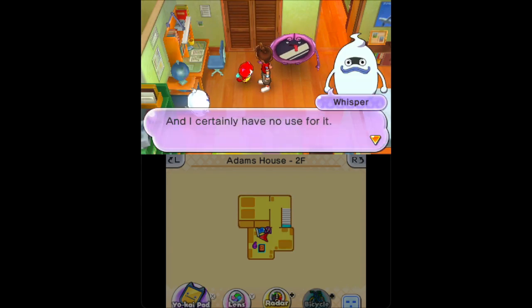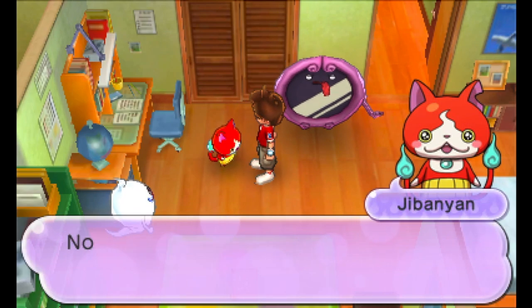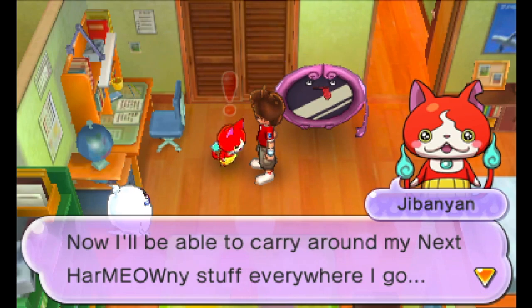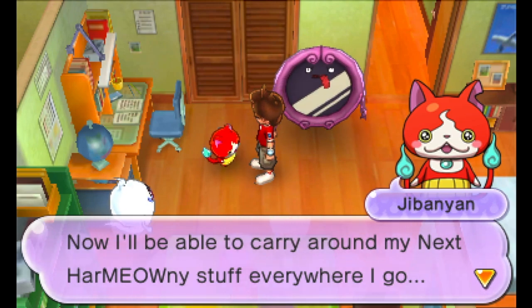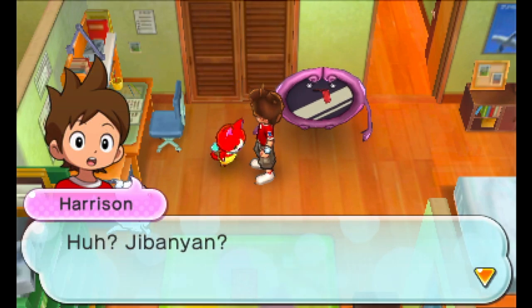Wow. No Snottle. Snottle, blah blah blah. You know how he works at this point. He gave us an XP orb, nice. Okay. Alright, so the next yokai.